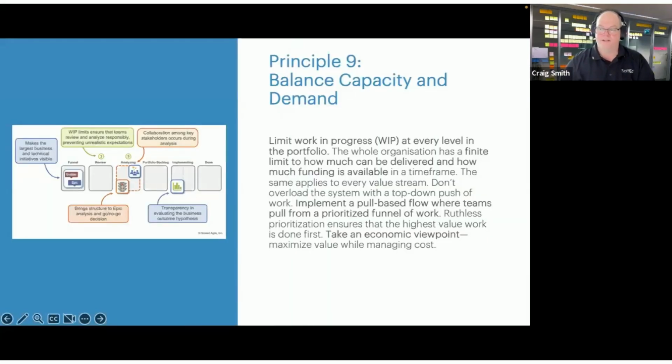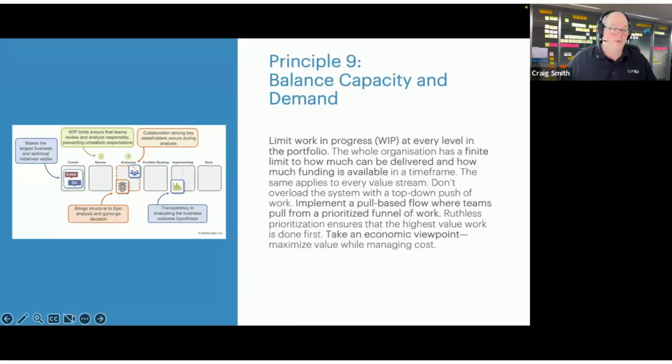And then principle number 9 is balance capacity and demand, which has always been the problem. We need to continue to feed the engine, but are we making sure that we have the right people working on it, that we have enough people? The biggest issue I see in most organizations is managing the WIP, right, the work in progress. And typically, most organizations I work with, they've got too much WIP and they're reluctant to stop that, which is again understandable because they've got great ideas and they need to get them out. But also, as we've all seen, if you've ever played anything like the penny flipping game in agile class or any of those type of things, if you slow down that WIP, you will actually get through more things.